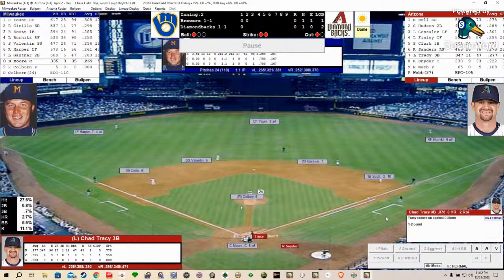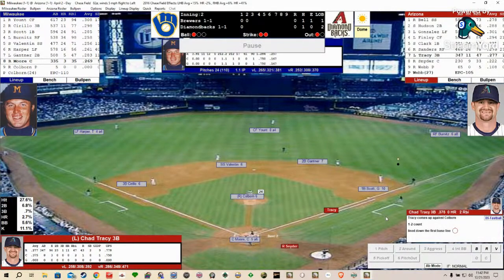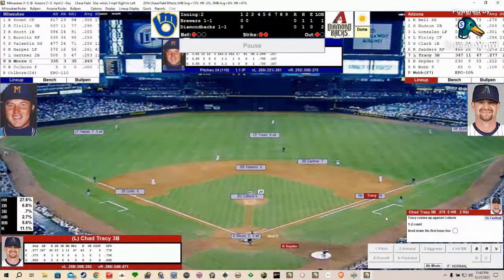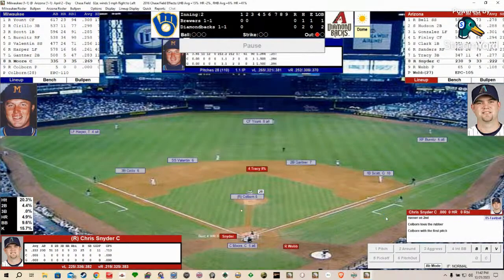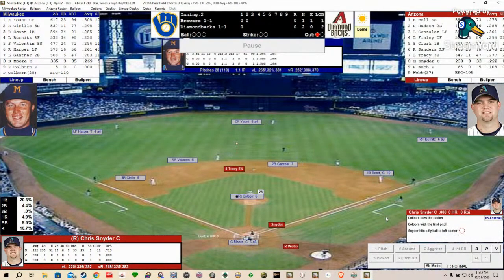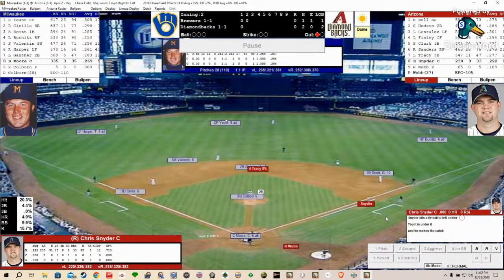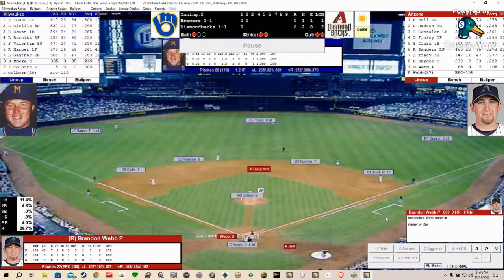But yeah, if you're calling a game, or if you're playing a game like a Shanks League, for instance, one of your draft leagues, and maybe neither of your managers can show up, as long as they have their manager's profile set up or not, this is a nice way where you're not having to make those decisions. Oh, Snyder gets a hold of this, but Yount's going to pull it in. Tracy gets back to second. So that's pretty much it. I didn't know that this was really worth a stream.